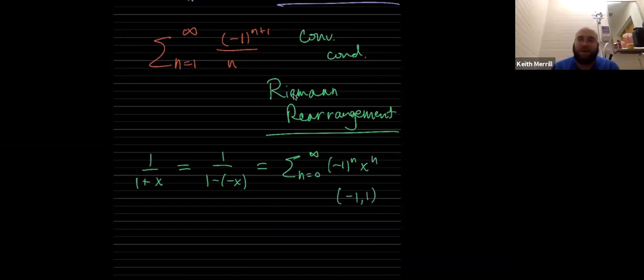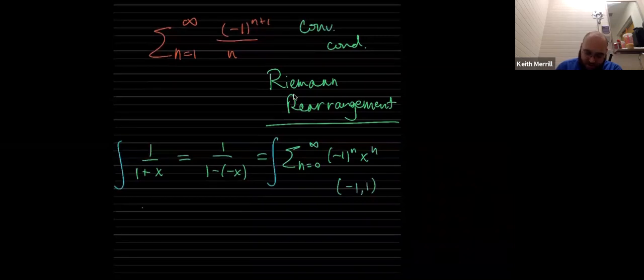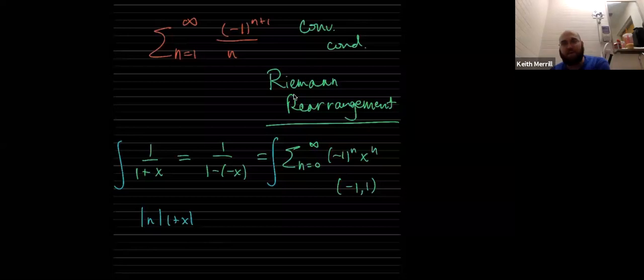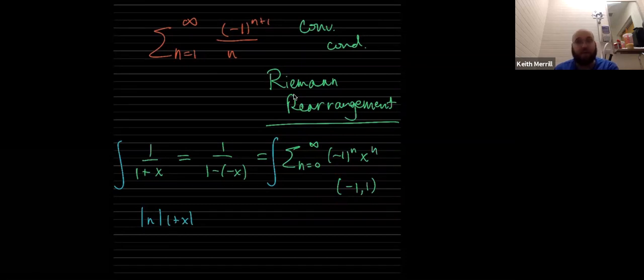Okay, cool. Now we hit this theorem in the book that says I can integrate both sides, and the radius of convergence is guaranteed to stay at least this large, and I'll have to recheck endpoints. So let's try that in this case. I want to integrate both of these expressions. The left-hand side is very easy. I get ln of 1 plus x. Technically that should have absolute values, except I don't actually need them because no matter what x you take in this interval, if you add 1 to it, it's non-negative.